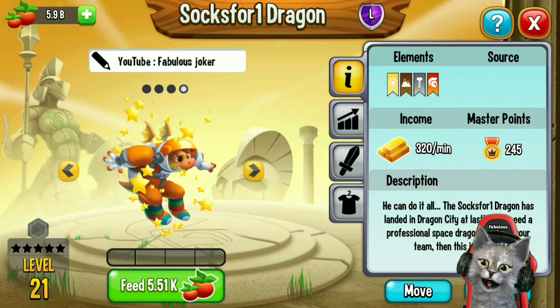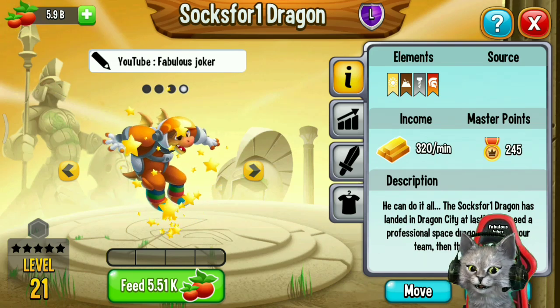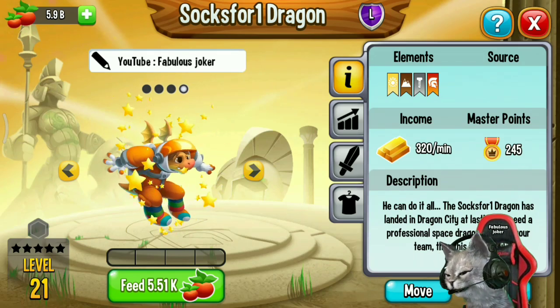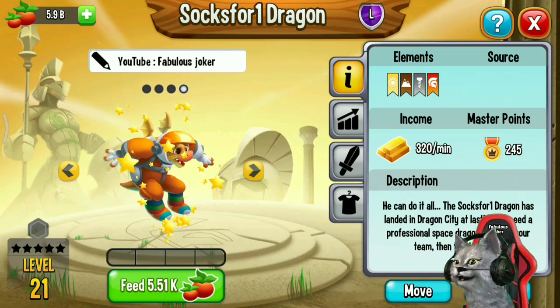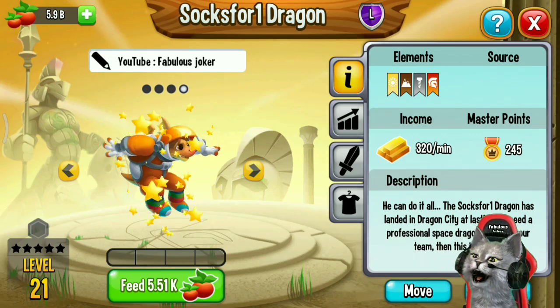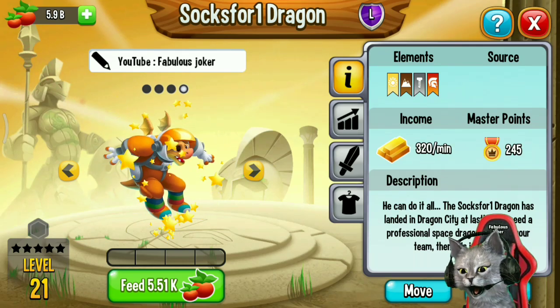Remember to log in on 20 February 2021 and try to breed this dragon on the breeding event island soon. I hope you all get this dragon from the breeding event island. Okay, I'm gonna try to feed this dragon to level 40 and I'm gonna use him in battle.